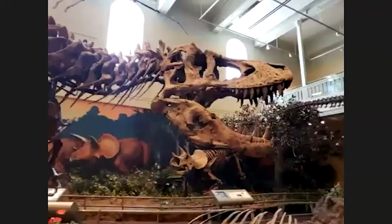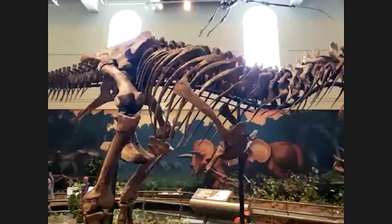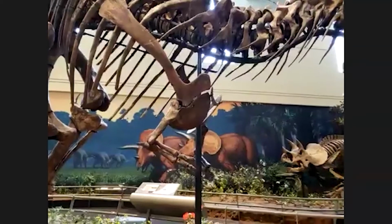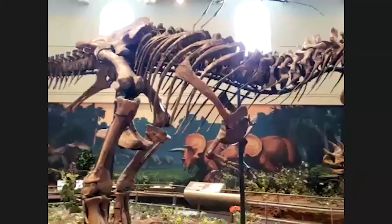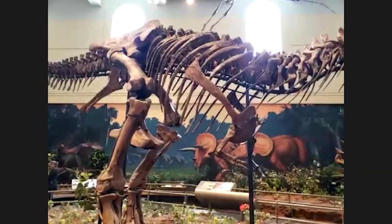So we look, it has a flexible S-shaped neck. And remember I showed you Allosaurus with the big three claws? Look at this guy. Short little arms, only two claws. So that is something that happened over time, where the animals in that family tree evolved and changed enough that now there's only two claws on this T-Rex. What were they doing with those tiny arms? We don't really know. Maybe they just didn't need them.